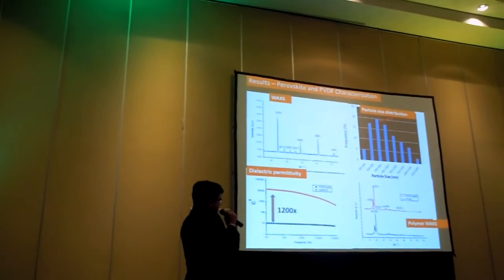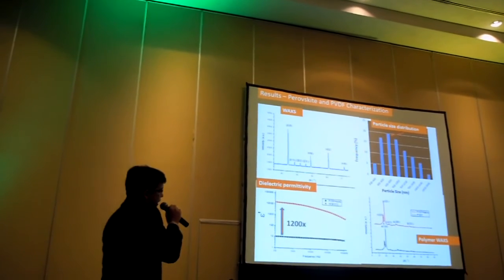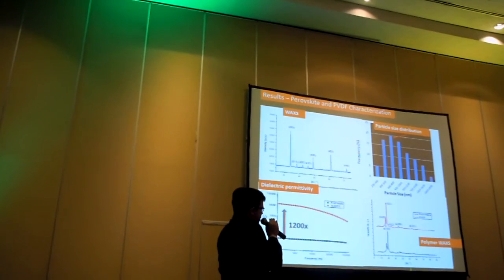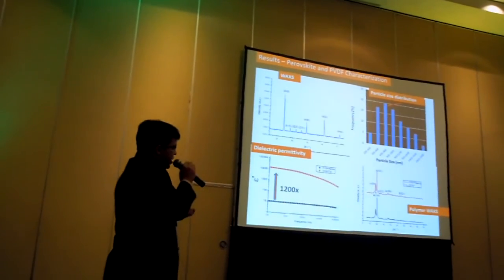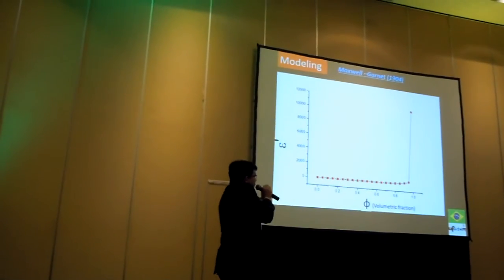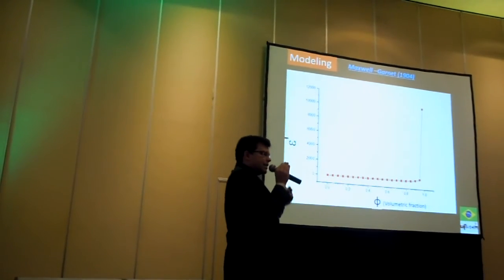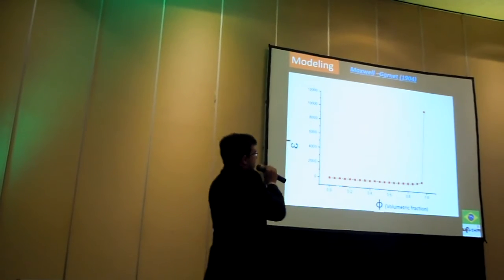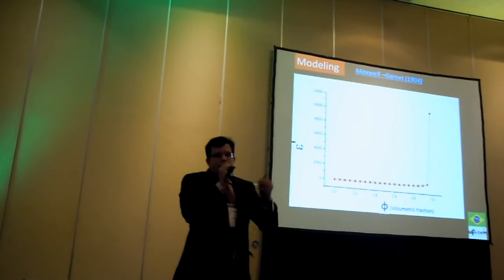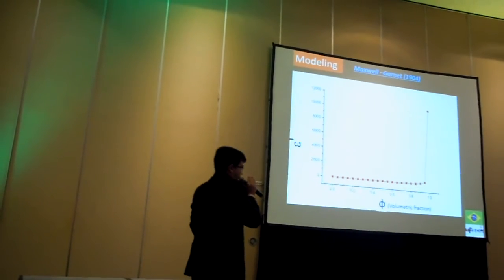Well, we made a wide angle X-ray scattering of the polymer too, to see what was the main phase, the crystalline phase of the material, and it was the alpha phase. Okay. Now we have the characterization of the pure materials, and before starting to make the mixes, we studied models to have an idea of how much nanoparticle we need in the matrix to get the properties of a supercapacitor that we were looking for.